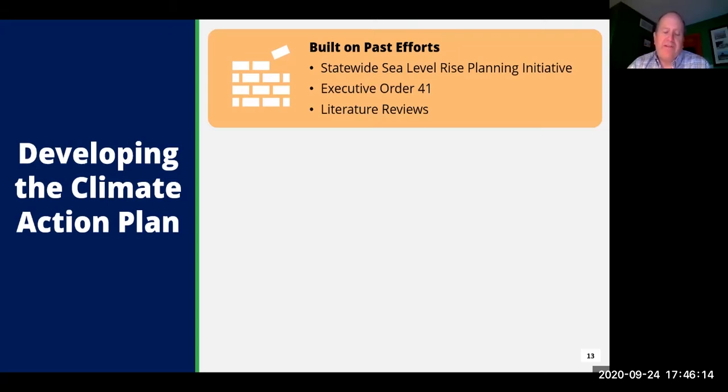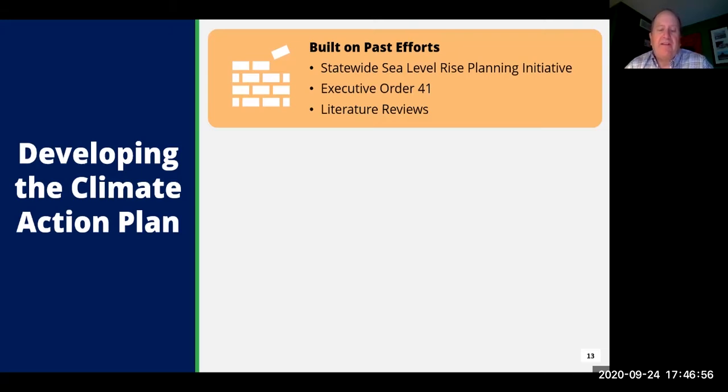We reviewed the recommendations outlined in the report to identify what actions have been implemented and where additional efforts are still needed. The second guiding document was the 2014 Climate Framework for Delaware. This document was one of the outcomes of the previous administration's Executive Order 41 that instructed state agencies to prepare for climate change. The report included discrete actions each of the cabinet agencies could take to help them adapt to change. Many of these actions were implemented, but there are still some areas that need additional attention. Similar to the 2013 Sea Level Rise report, we reviewed the report's actions to identify areas where further effort may still be needed.